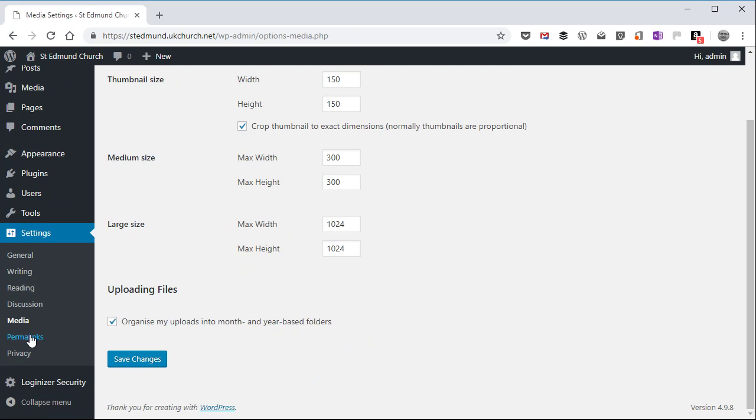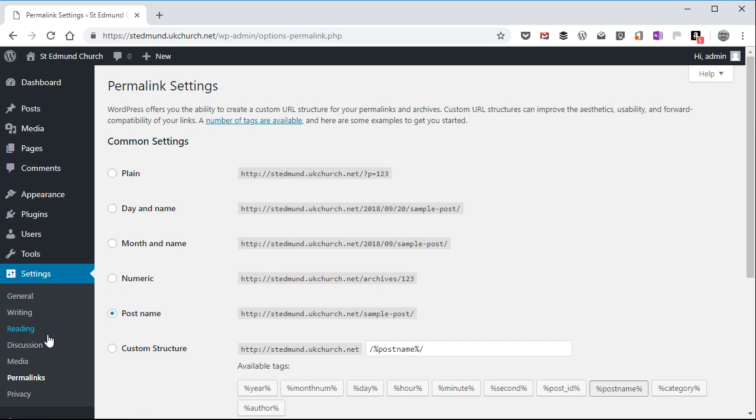And media we haven't talked about yet, but permalinks, that's really where I was headed. Depending, again, on the way you've installed WordPress, you might find that the permalink setting that's made is a different one than this. Quite often it will be month and name, or there might be a custom structure with a particular name set in there. I want the post name structure, and essentially that's really simple because it means most web page addresses and most web post addresses and everything else on the website, unless I want it to be another way, will simply be a short address.